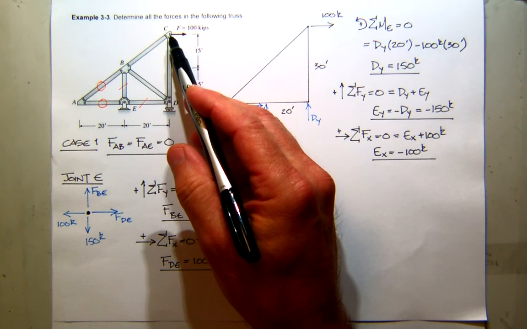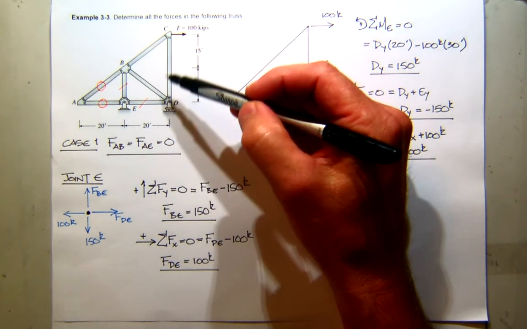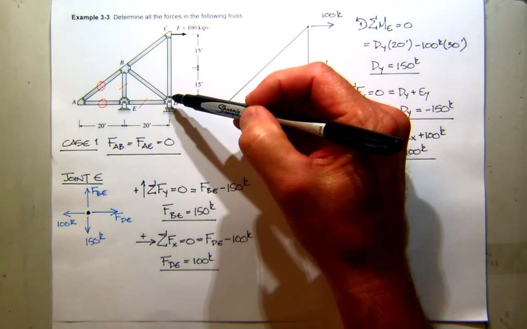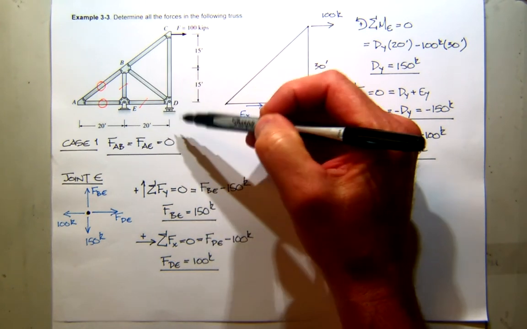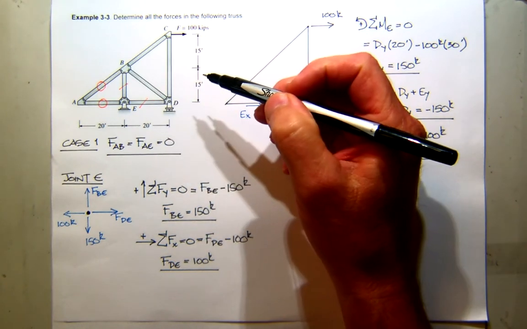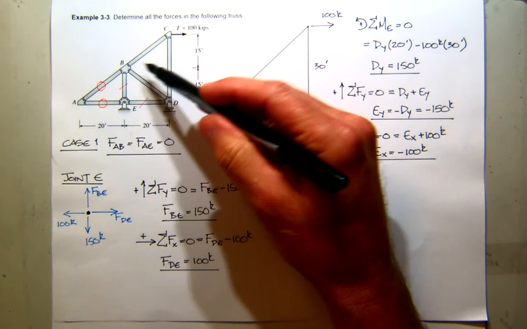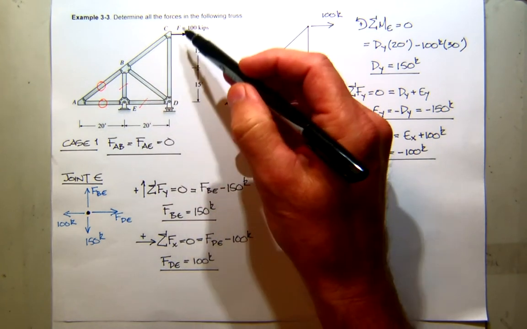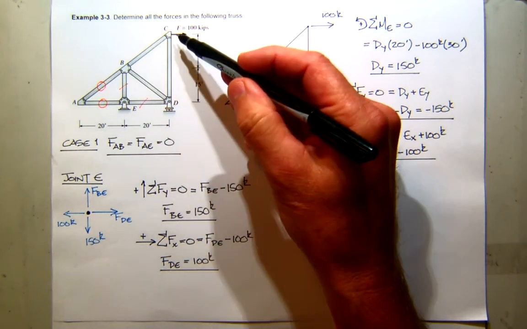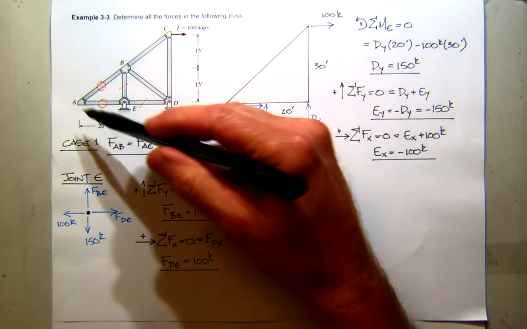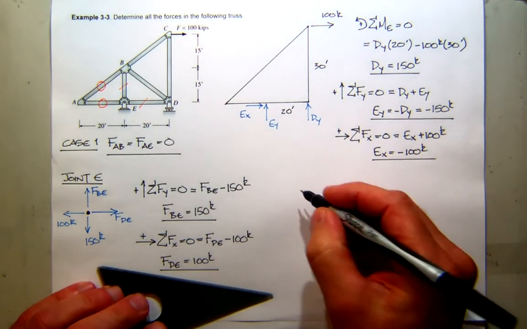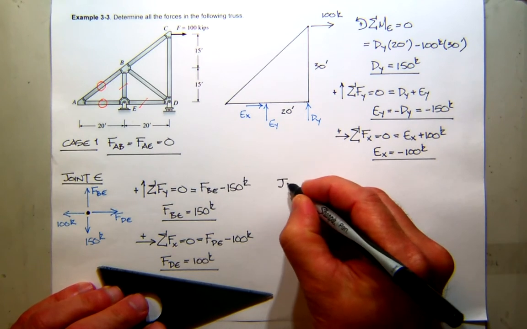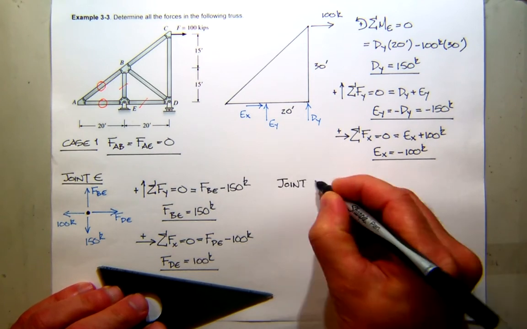But what about C? Yeah, C has the same characteristics as D, except it doesn't include anything I've calculated before. So I think C is a safer bet. I'm going to go up to C, and I can find BC and CD without using any of my previous values. So that's probably a safe thing to do. Independent verification. So let's go to the joint at C.